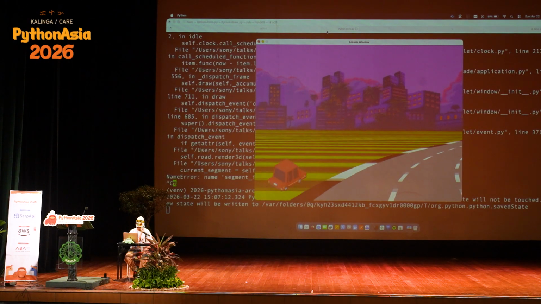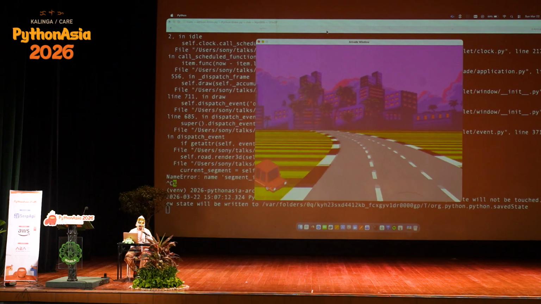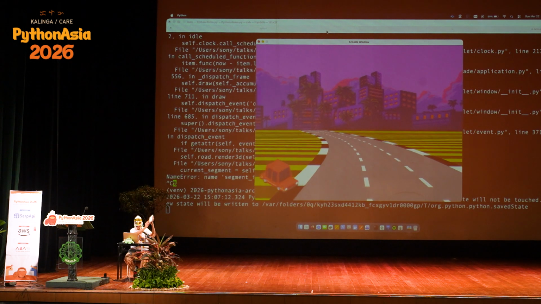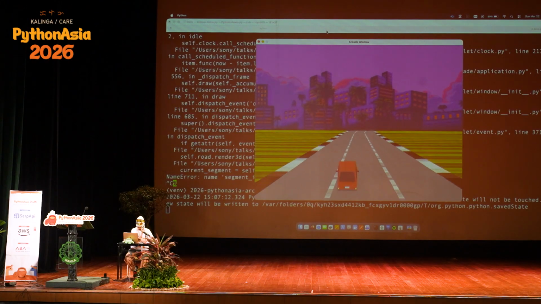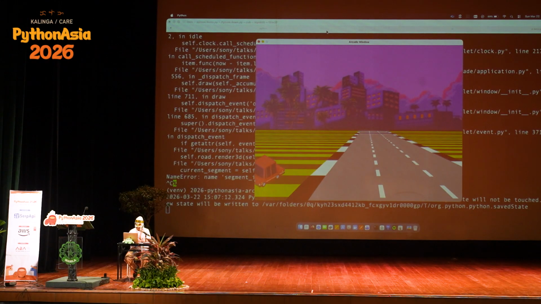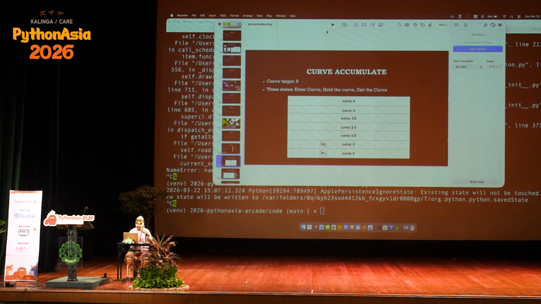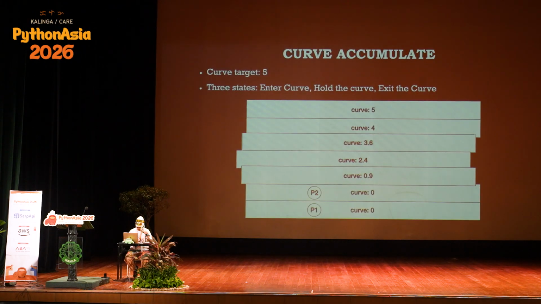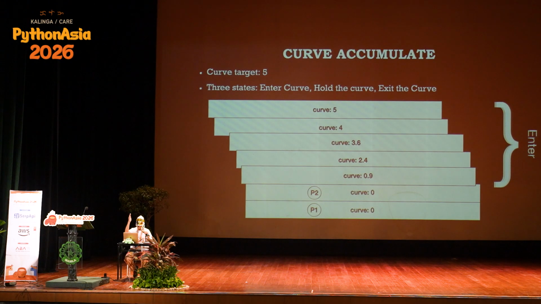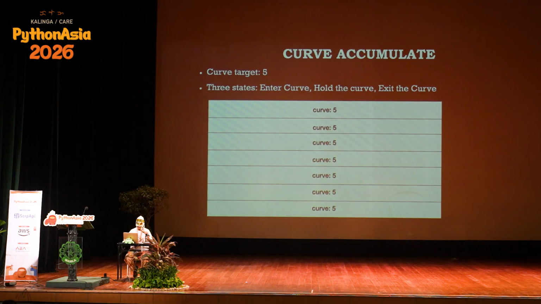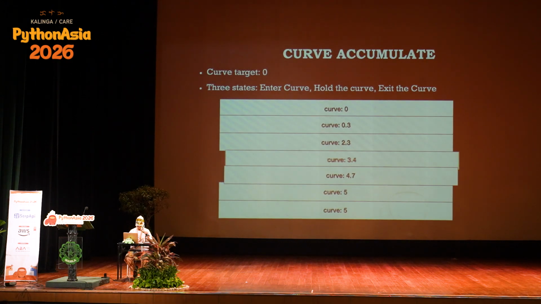So one of the things, there's a hill. And one of the things that you need to see is if I hit the corner, it's going to stop because of physics. How much time do I have? Less than 10 minutes. All right. So this is the quick explanation of the curves. Each segment has a value for moving left, for entering, holding, and then exiting to the right.